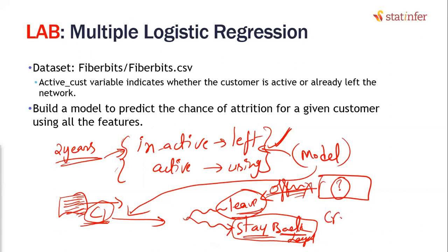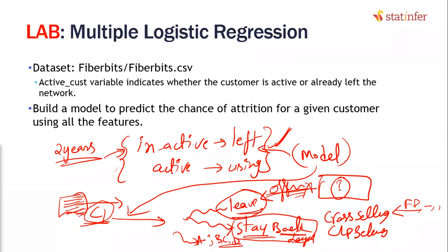You have to do cross selling and upselling. Have you ever heard of it? Cross selling and upselling, isn't it? Are you having one particular product? That means, are you having a savings bank account with us? Open an FD. Take this loan from us. Take this credit card from us, etc. Cross selling means if you have product A, if you have service A, I'll try to give you B, C, D, etc., so that I can increase the revenue from you. Yes or no? What is upselling then? What is the difference between cross selling and upselling?